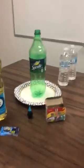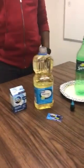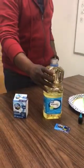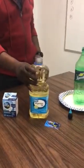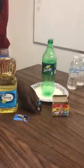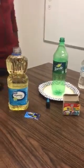All right, so now we're going to start with what we actually have. We have Alka-Seltzer, just one pack, some cooking oil, a 2 liter bottle, some water, and food coloring.